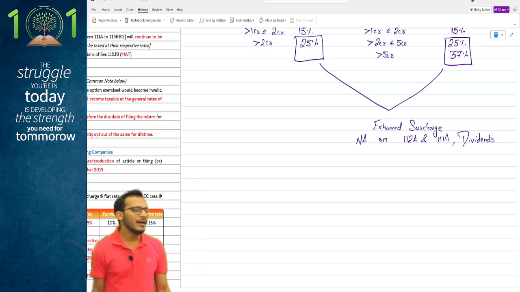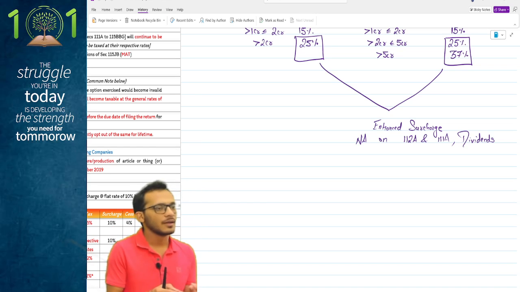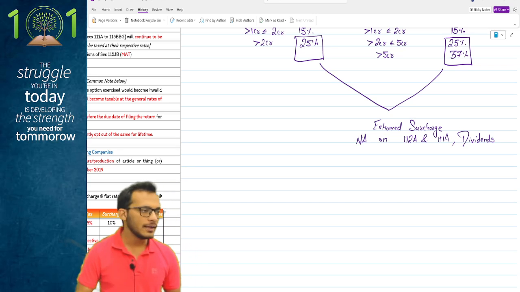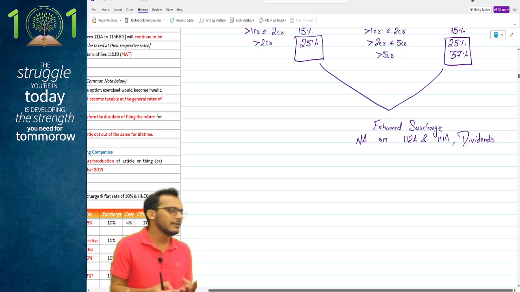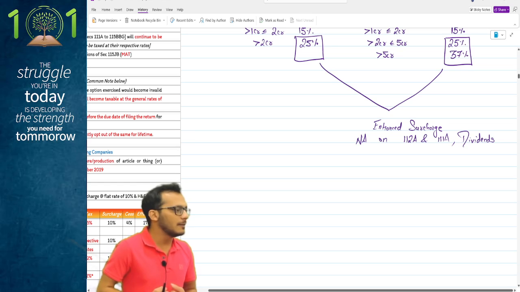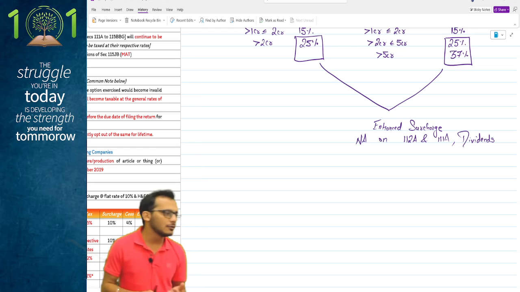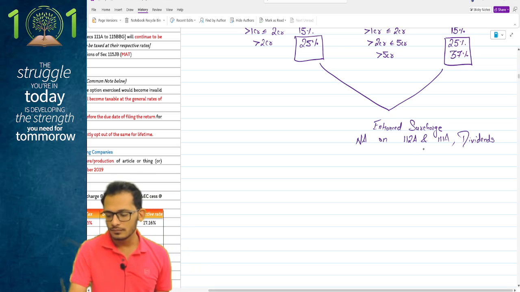Then came 2022. In 2022, Nirmala ma'am came and said, see, there are capital gains, 112A, 111A, 112 and others. Others has no problem because it is a part of slab. In the balance three, 112A, 111A and 112, two are notified as not applicable. Poor 112 is feeling bad. Let me not make him feel bad. I don't want him to become the child who is excluded from the family. Therefore, Nirmala ma'am in 2023 said, you know what, let's do one thing. We will also include 112.